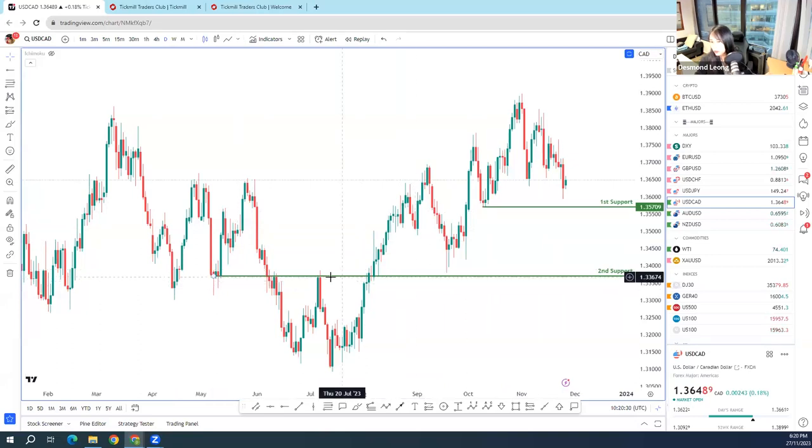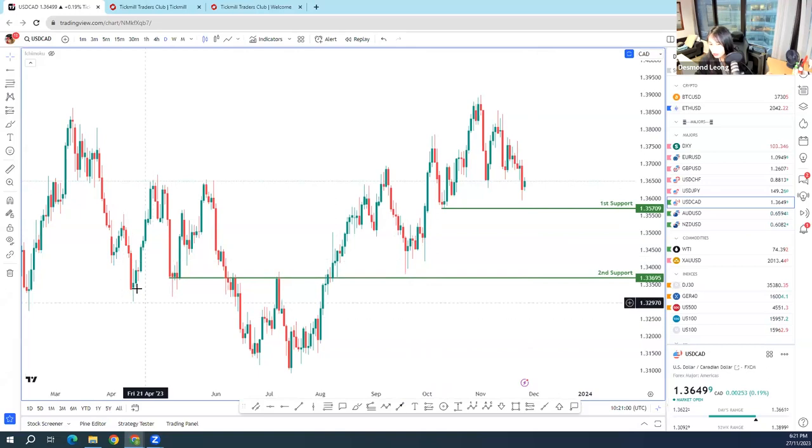So for the second support, I pulled the support line all the way to the back to here. Because if I were to leave it here, it only touches one point here. But if I pull it all the way to the back, it becomes an overlap. It bounces off this line. And from here, it's a resistance. So this is a pullback level, a pullback support, which is a stronger support level than just a swing high or swing low.